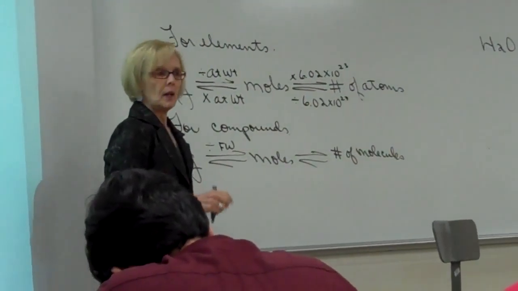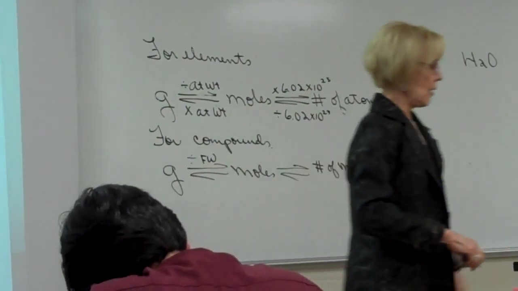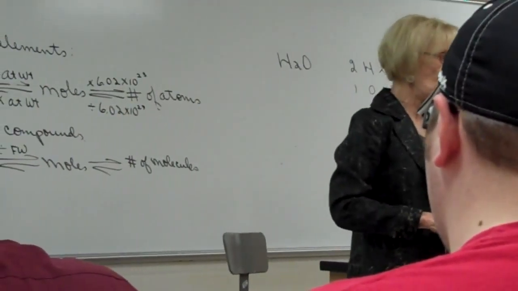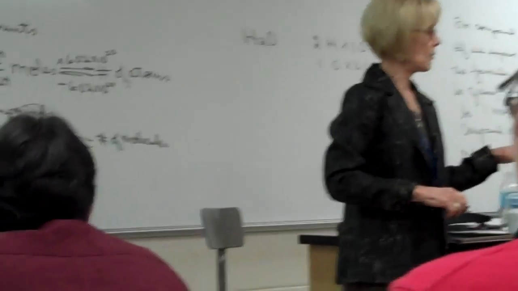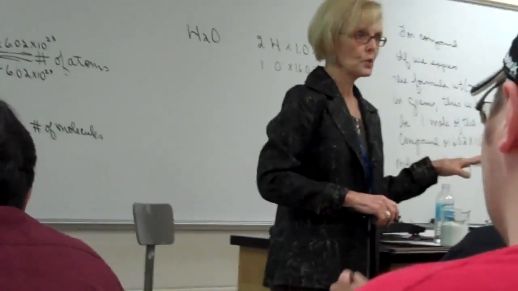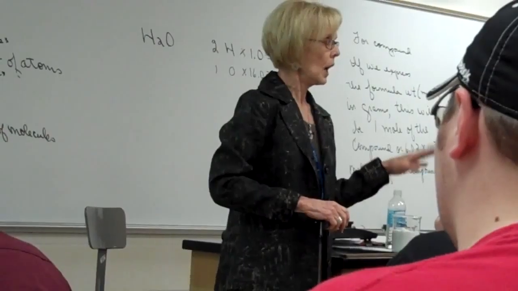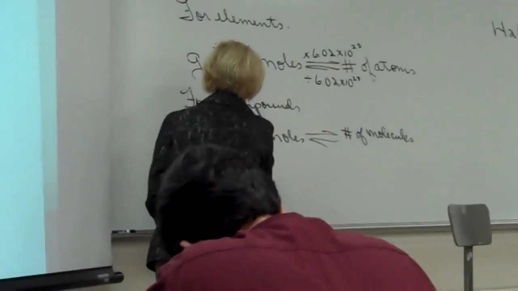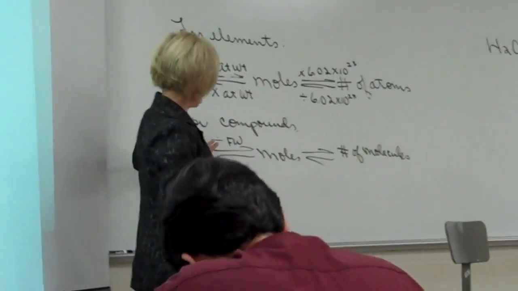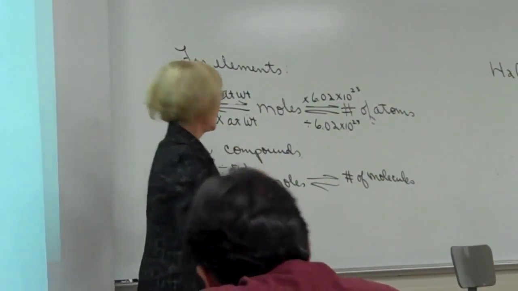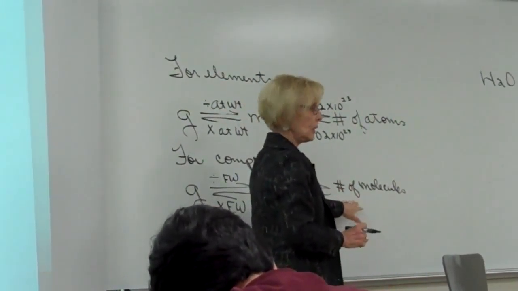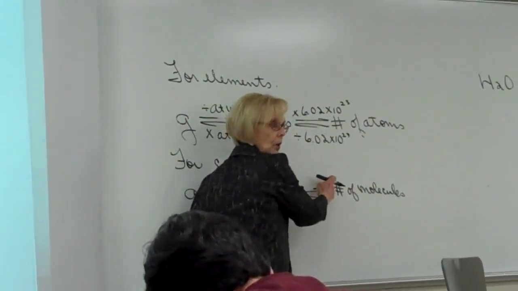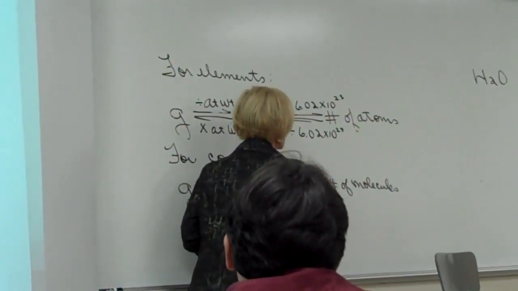We divide by the formula weight. Okay? I have 10 moles of water. How many grams do I have? I have 10 moles of water. How many grams? 180. What did we do? Brittany, what did you do to get that? Multiplied it times 18. Perfect. You see how this is so parallel? Okay, and then from moles to molecules, guess what we do to go here? Multiply. This is identical.